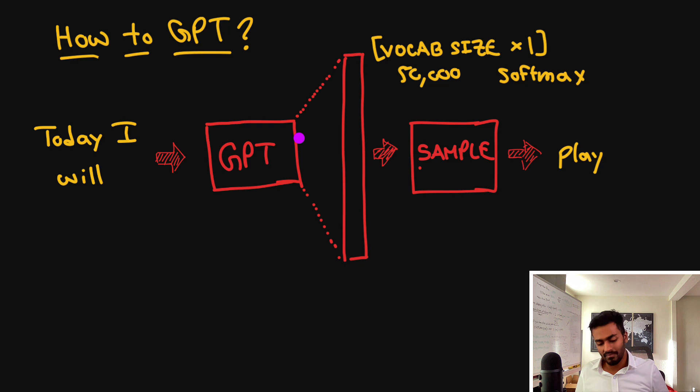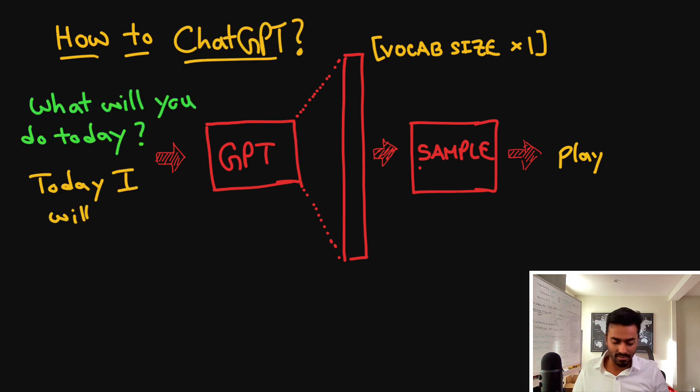This ability actually comes from the underlying GPT architecture. And in fact just to make it even more concrete I'm going to do a direct comparison with chat GPT. So let's say that you ask a question what will you do today? Chat GPT might respond with today I will as the first three words and maybe during the fourth word again it's going to go through the GPT architecture, create this huge vector of the vocab size cross one. It's then going to sample from this probability distribution, it's converted into a probability distribution because of softmax and then we'll sample from that to get the next word. And so I hope now this creates an even better picture of what is going on behind chat GPT and how big of a deal GPT is within chat GPT.